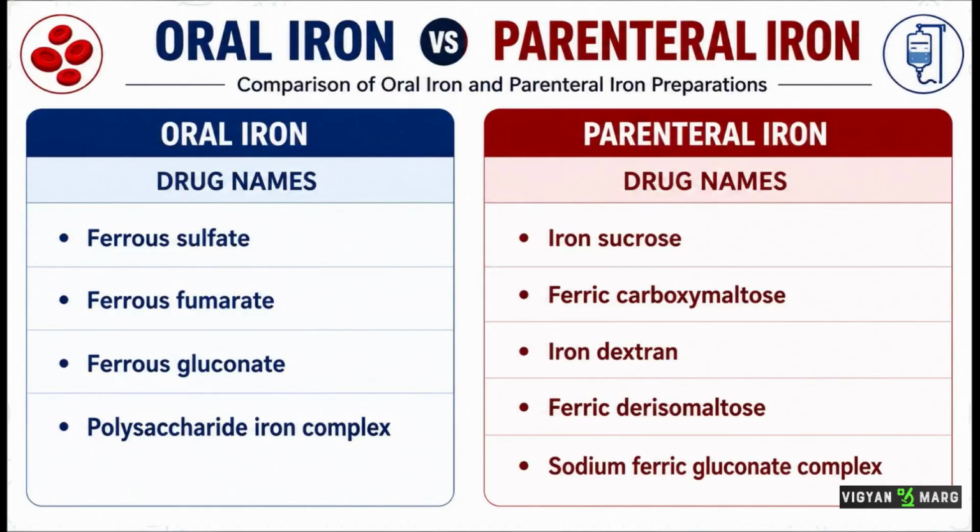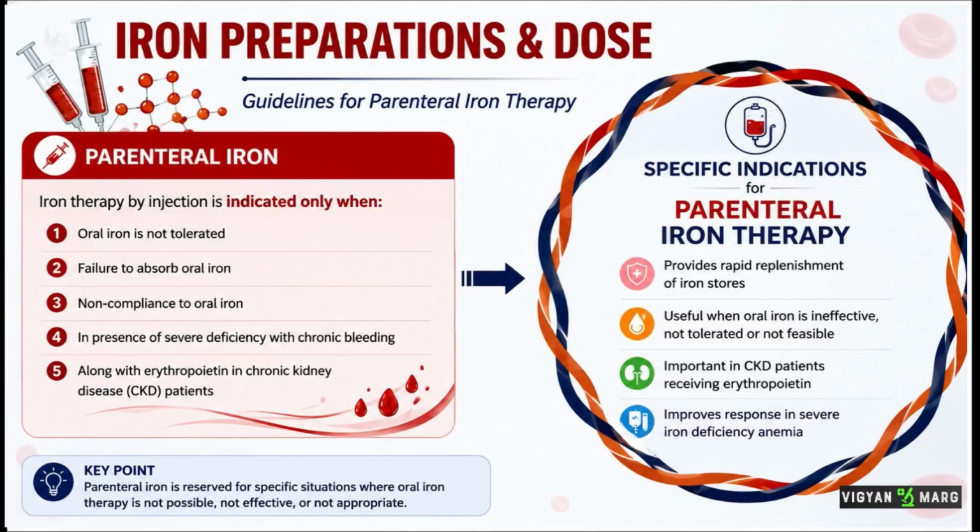When we actually go to treat someone, route selection is everything. Oral iron preparations, that is always your preferred first-line approach. We're talking straightforward options like ferrous sulfate, ferrous gluconate, ferrous fumarate, colloidal ferric hydroxide, and carbonyl iron. Then, on the other hand, we have parenteral iron preparations. These are the heavy hitters, indicated only when oral therapy just flat out fails or isn't viable. These are your organically complex formulations, things like iron dextran, ferrous sucrose, ferric carboxymaltose, iron isomaltoside 1000, and iron sorbitol citrate.